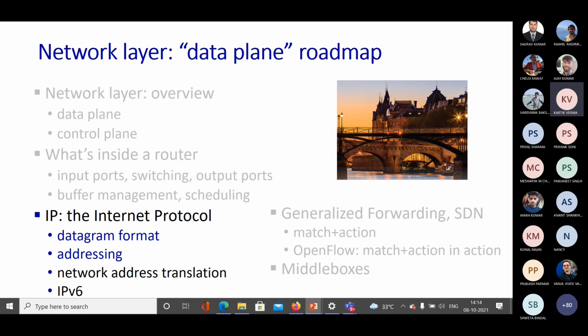Today we are going to start something different, and that is the Internet Protocol or IP. Okay, so it's very important. This will be helpful throughout your life. Okay, so please pay attention to this one. Okay, so for Internet Protocol, there are two main concepts that we are going to study here. One is datagram format and another is addressing. Third and fourth would be network address translation and IPv6.